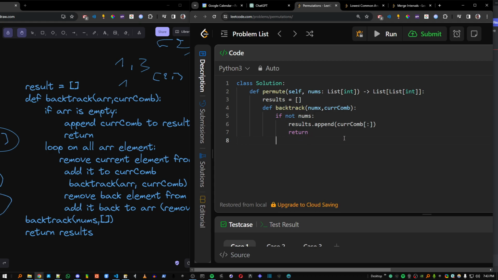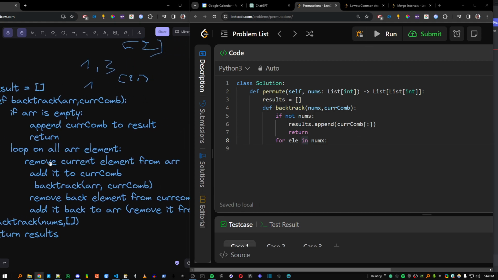If it didn't enter here, we can loop over all array elements, which is numx. So for element in numx. Not sure if we need this or for i in range, so we can use the index. Now, do we need the index here? Remove the current element from the array.